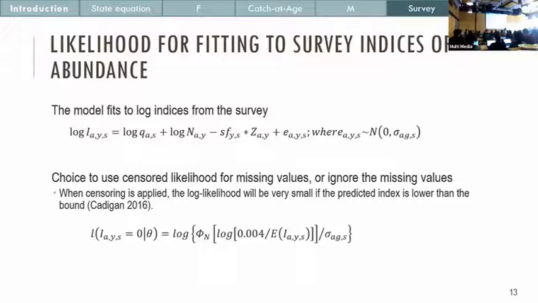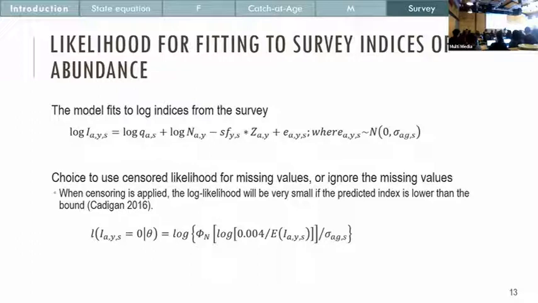So for the survey indices, we are fitting log indices for the surveys with multiplicative errors. And one problem in 3PS cod, and some of the surrounding stocks in the area, is that there is a non-random missing pattern that has occurred in older ages, particularly in the more recent period, where in the surveys we're not seeing older ages, which has created a lot of zeros in the survey indices.